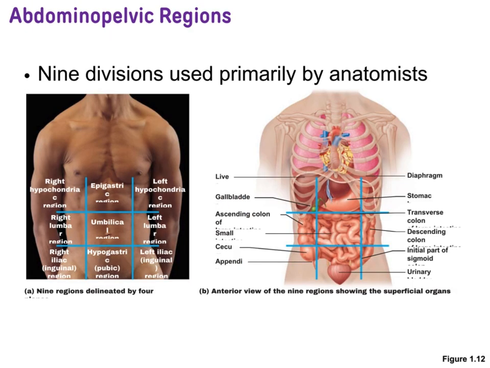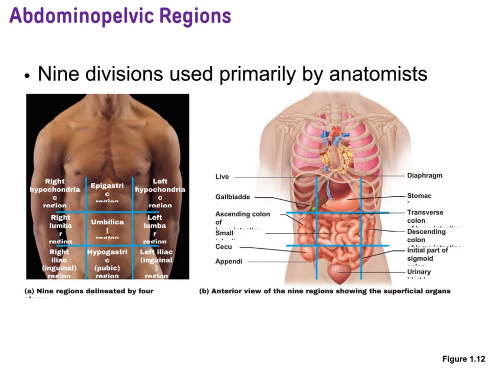Whereas anatomists, they're going to be a little bit more specific. They'll use the 9 divisions called abdominopelvic regions. And these are similar left and right. You have a left hypochondriac region, right hypochondriac region, left lumbar, right lumbar region, left iliac, right iliac region. And then the middle ones are epigastric up top, umbilical in the middle, over your belly button, and hypogastric or pubic down below. You can see in the image on the right that we have a tic-tac-toe grid that overlays the abdominal pelvic region for the abdominal pelvic region study.